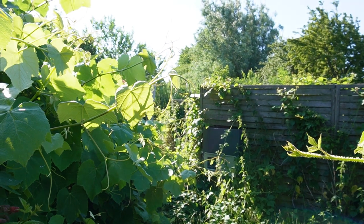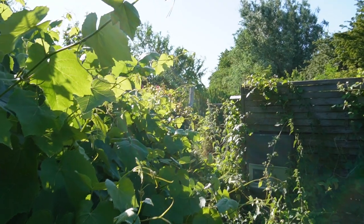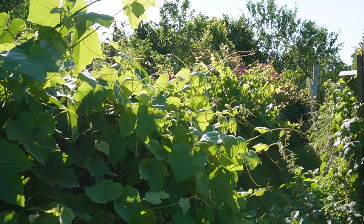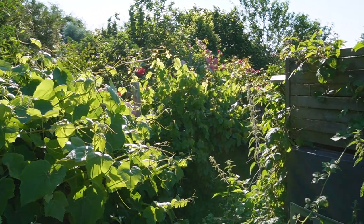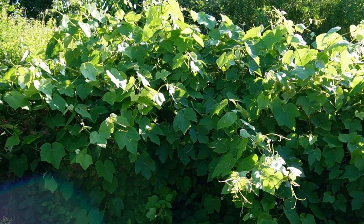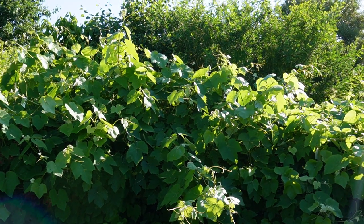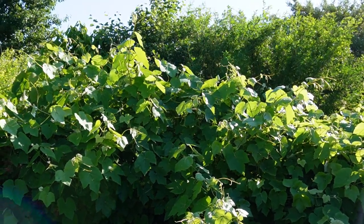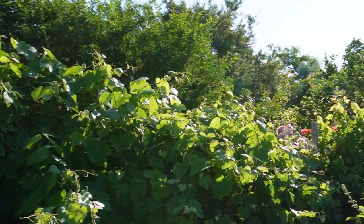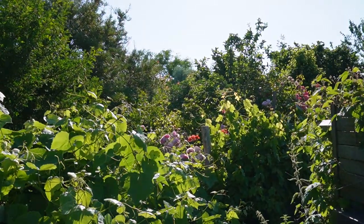I need to prune this crazy grape that is growing — I have a few growing here, so they really need pruning. I haven't been doing anything since the drought started, because it feels like the garden wants to be left alone and be covered with growth as much as possible, instead of just being bare, especially when there is stress in the system.